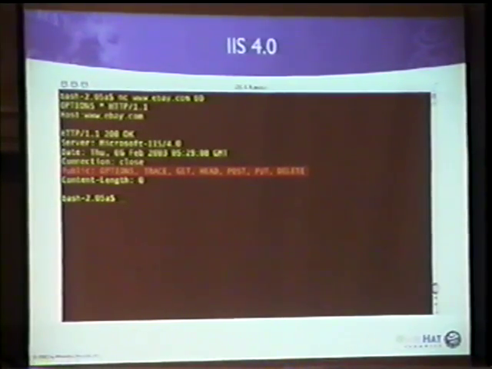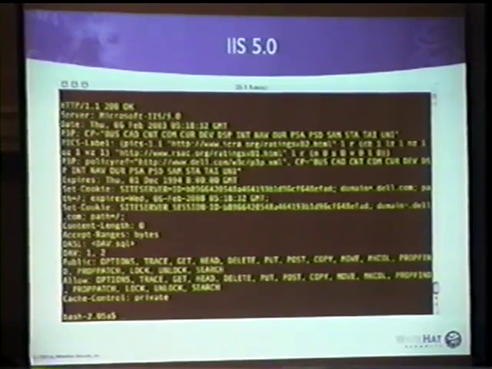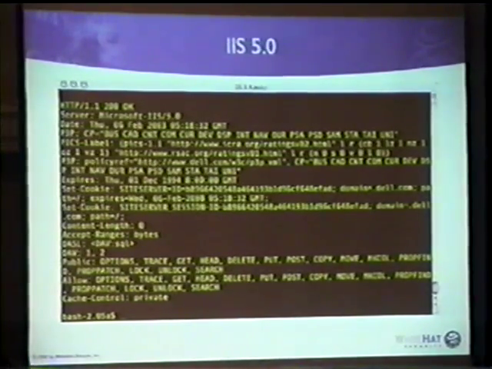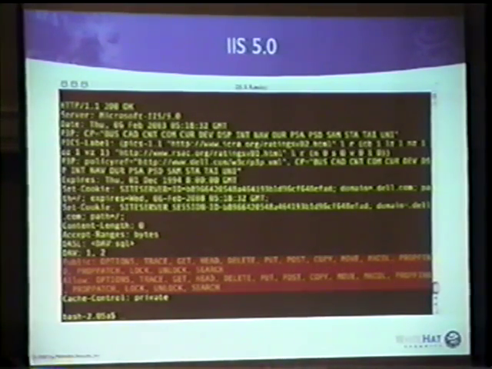We did the same type of request on IIS5 and got this output. I believe this was Dell. Dell runs IIS5, and there are two headers here. We see the server banner, IIS5, and now there's a Public header and an Allow header with the same set of values, but different from the IIS4 values. Same HTTP request, different output.